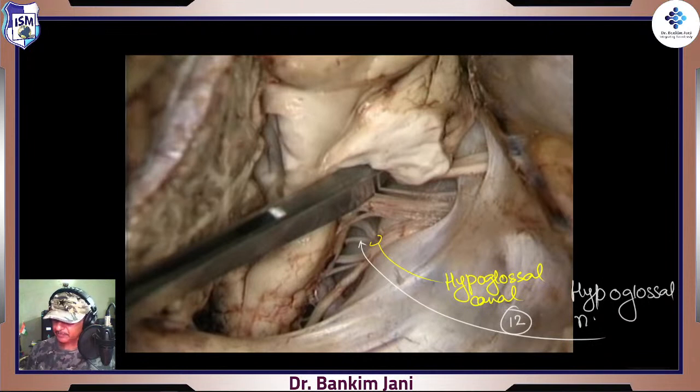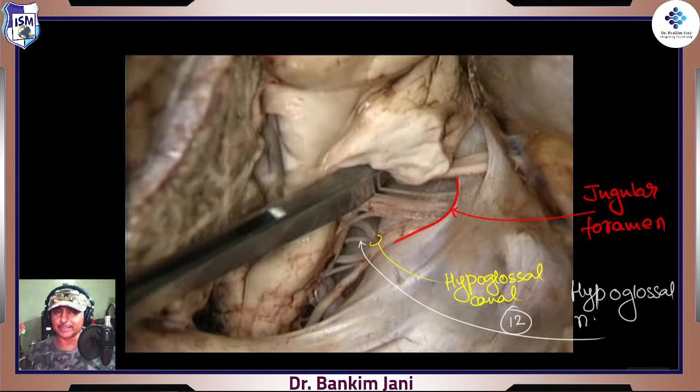Okay. What about others? See, so many nerves, they are all trying to reach this foramen. Yes, now we know this name. This is the jugular foramen. And if you are revising the things properly, immediately you'll say that it is this jugular foramen which is a common opening for 9, 10, 11. This is the jugular foramen which is the common opening for cranial nerve 9, cranial nerve 10 and cranial nerve 11. So where exactly are they? Here it is.